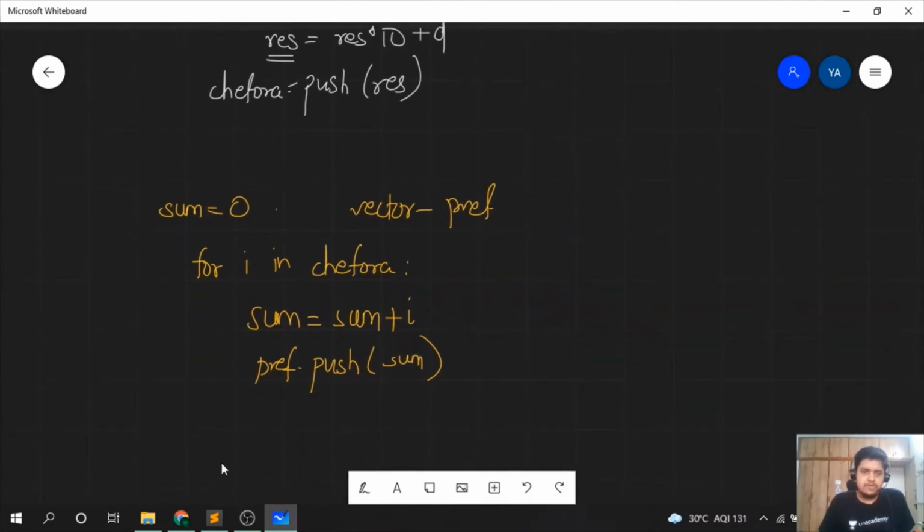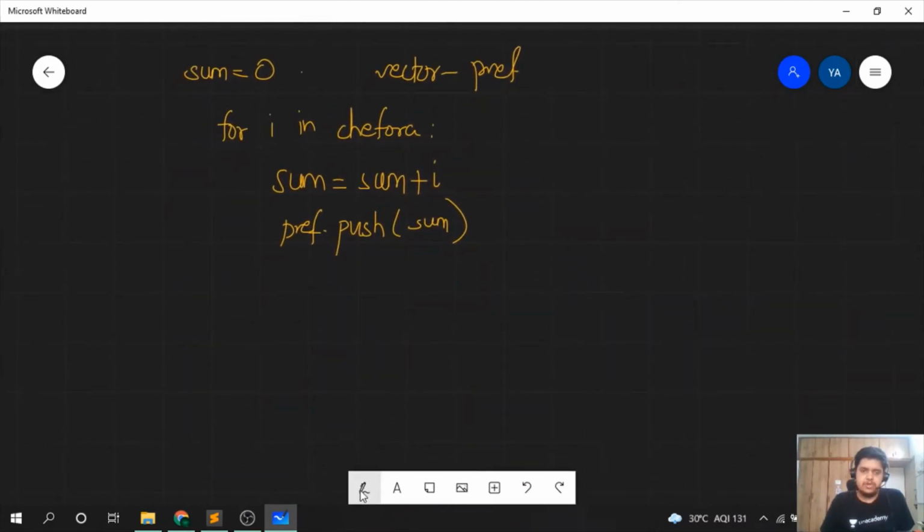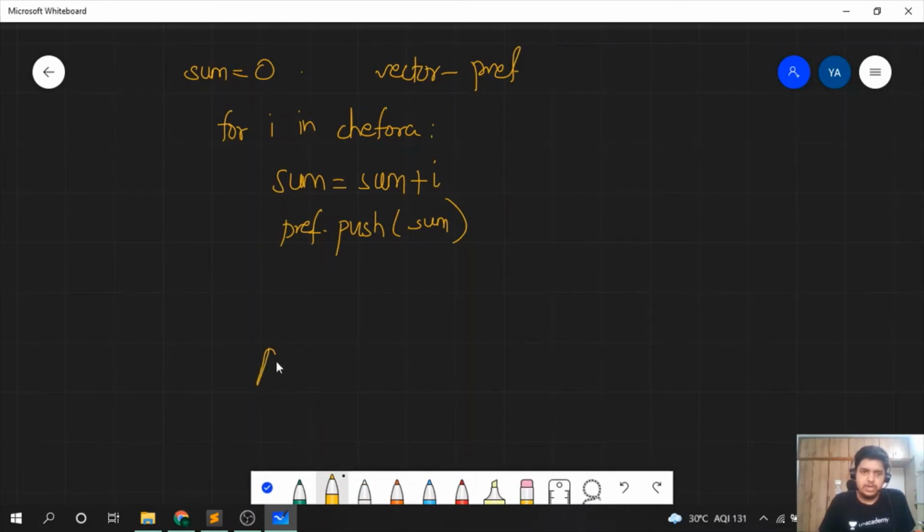Now, the final thing that we have to do is output the answer of A_L to the power (A_{L+1} + A_{L+2} + ... + A_R). So if you check, the above bracket is now nothing but A of L to the power prefix of R minus prefix of L, right?